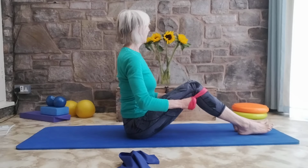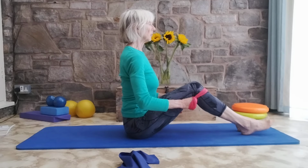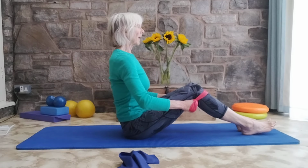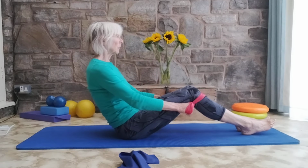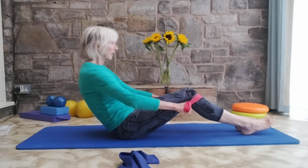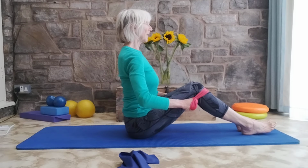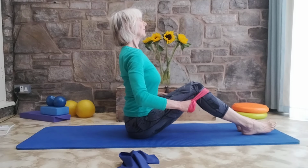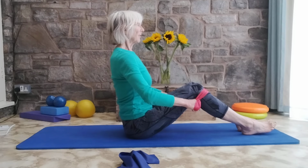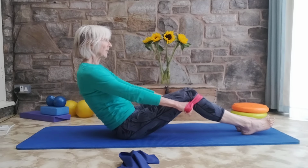Do a few little head shakes and nods, shoulders are down, spine is tall, and on your out breath, just keep glancing forward as you let that lower back head towards the mat. On your out breath, arms lengthen, and then rise back up, lifting and then stacking the bones in the lower back, even going to a little bit of extension, back you go. So initiate from the abs drawing back, from the lower back reacting and lengthening down to the mat.